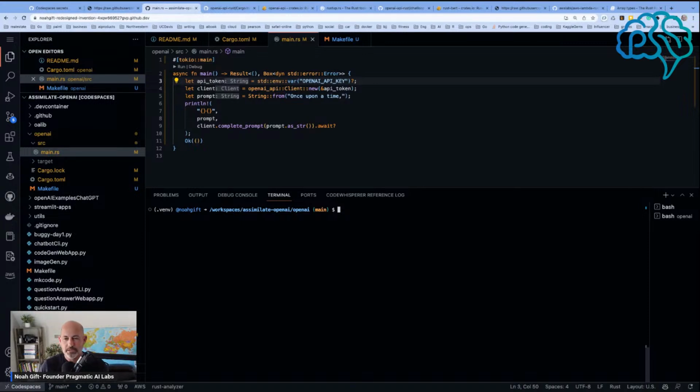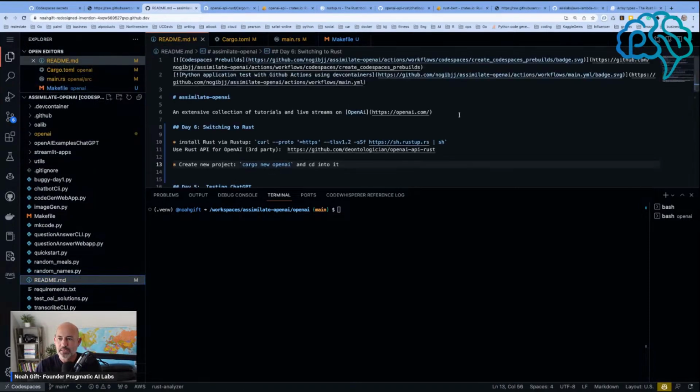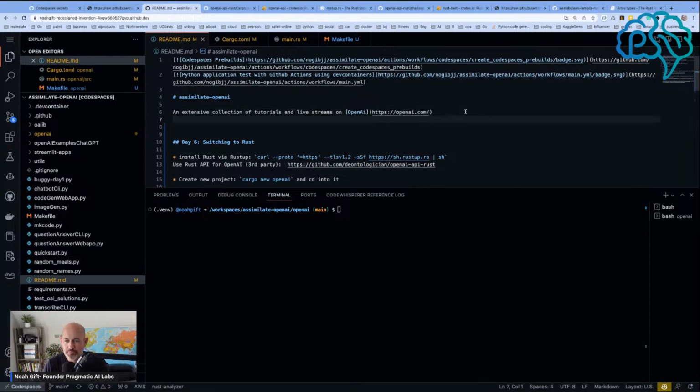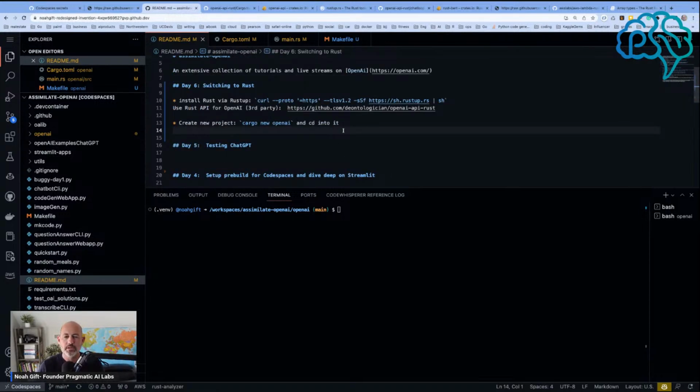Almost anticlimactic, basically, to get this working. So I guess I'll put some notes here that says that we can do Rust. Basically, do make format, and then lint, then cargo run.